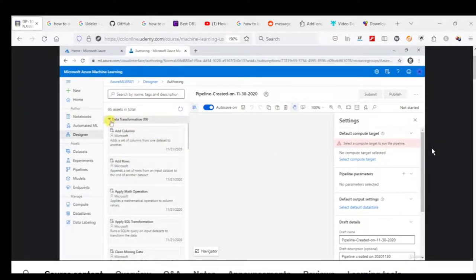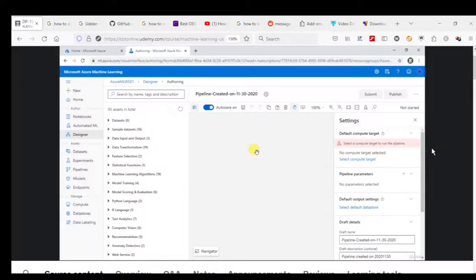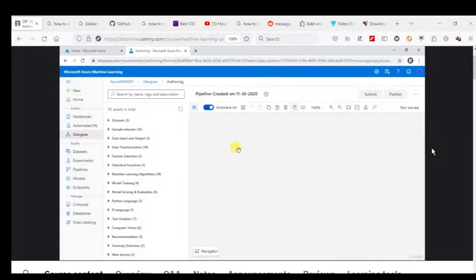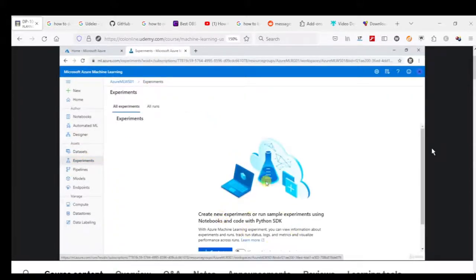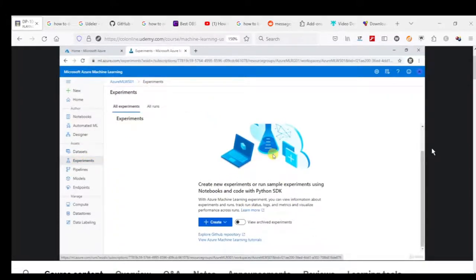But there are a couple of terms that are new, or I would say they have modularized certain aspects. What we used to call an experiment in Classic Studio is now a pipeline over here. And a pipeline is nothing but the same workflow that we used to create using these modules that you see here. And an experiment here is actually a collection of multiple pipelines that we will run. We will learn that in detail when we actually create a pipeline and an experiment.